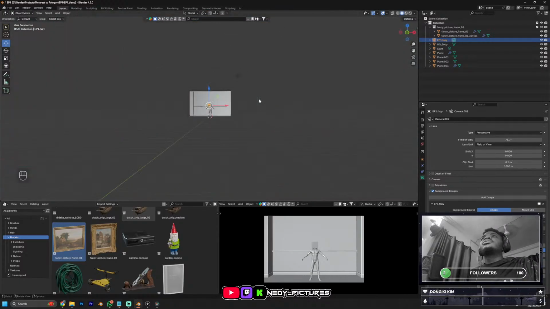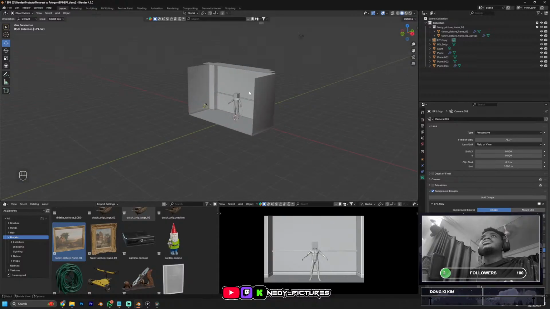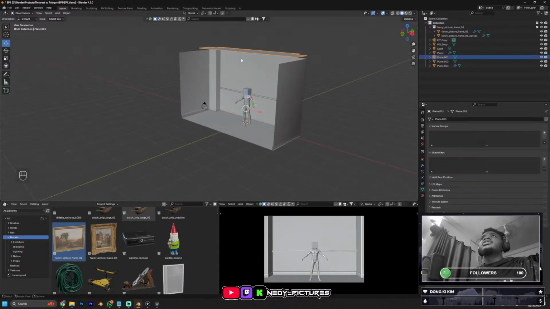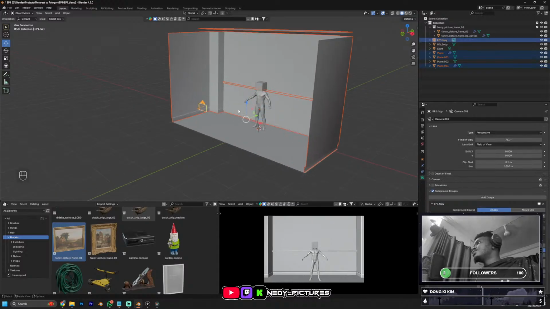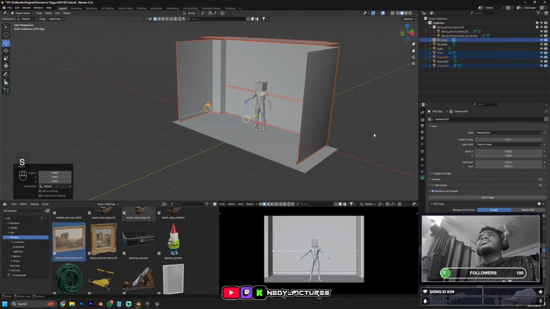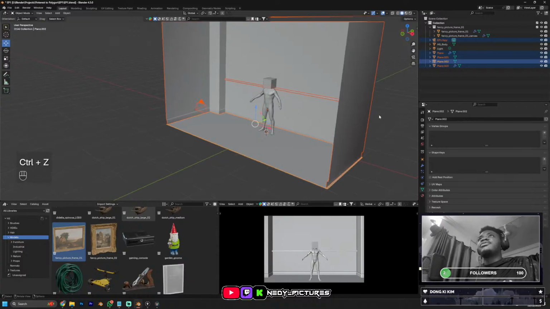I think we should still go down a bit. Select everything you modeled, including your camera, and still scale down. Sorry, I did not select my floor.